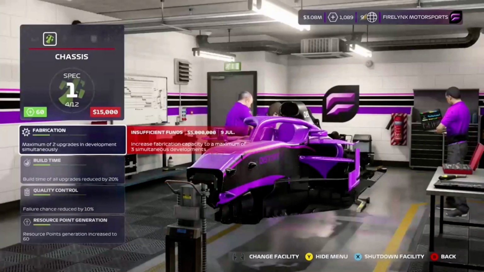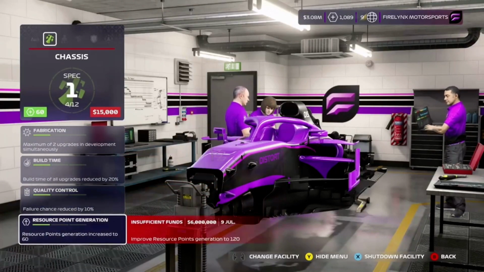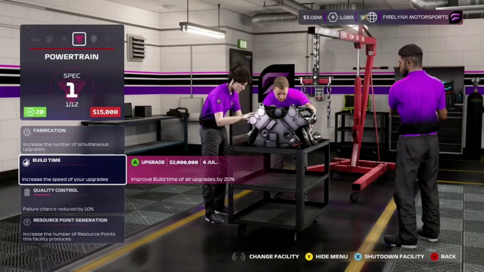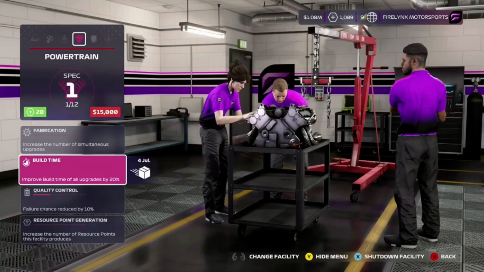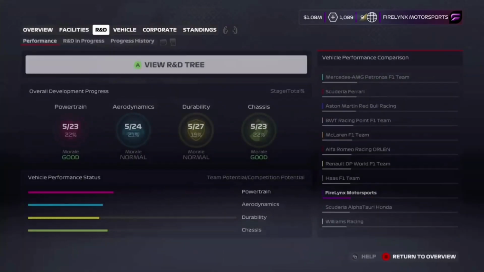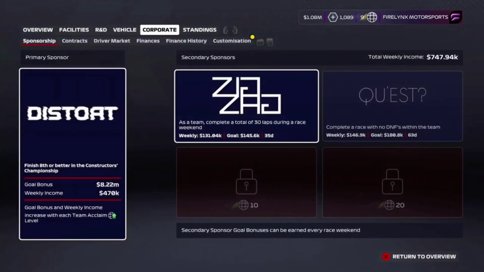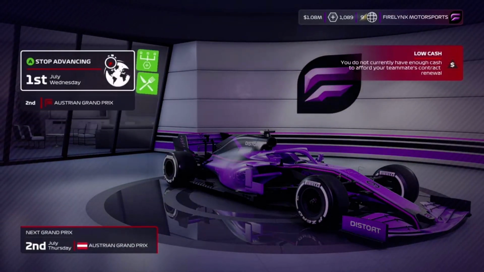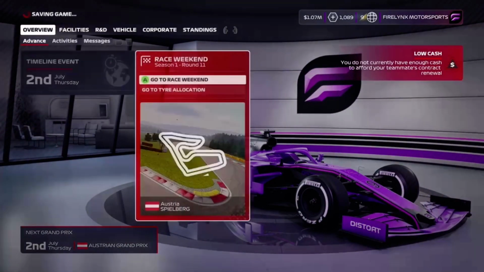And looking around at upgrades, geez, I can't make up my mind. Welcome to every time I play games or play F1 on Twitch. I can't decide what to do, and for about an hour you just watch me trying to figure out what to do. I'm going to skip through that. We are going to do the Austrian Grand Prix at the Red Bull Ring.